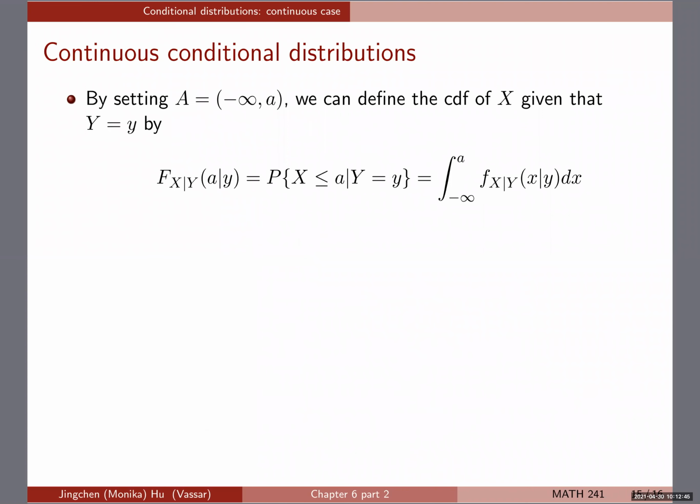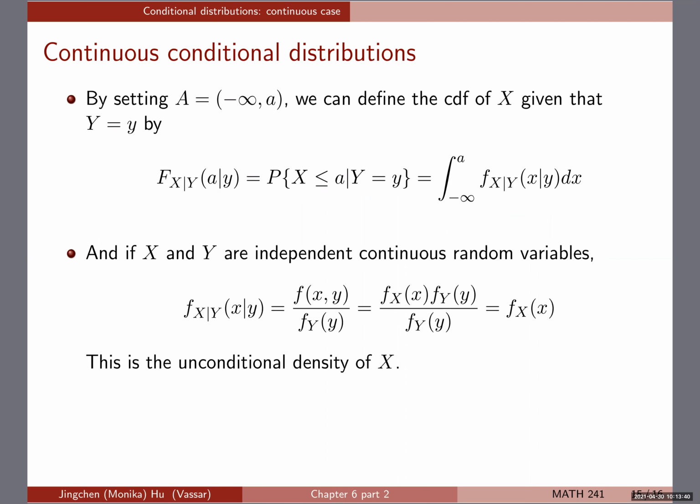From there, we are able to do the CDF as well. Remember, we use this little a to represent the point at which we're evaluating the CDF. We're looking at the conditional CDF, meaning that given the y value, we're interested in the probability that the first random variable x is smaller than or equal to a. Just like with the region A, here you're integrating the conditional PDF of x given y with respect to x, from -infinity to the point you're evaluating. So we're just taking the definition of the CDF and putting it into the conditional distribution context.